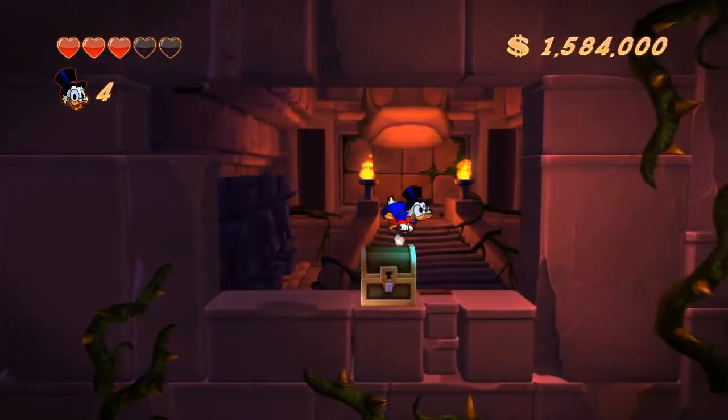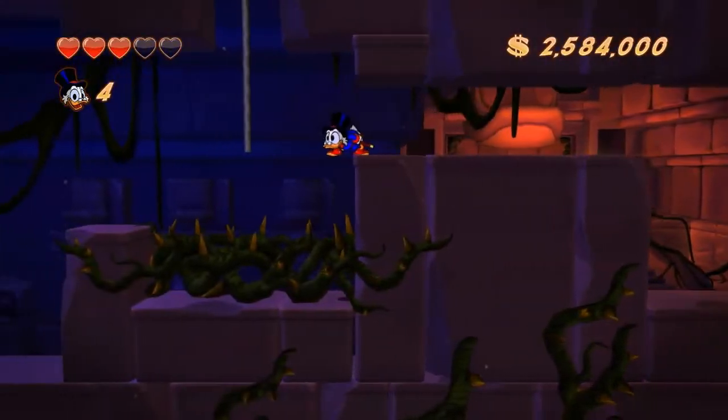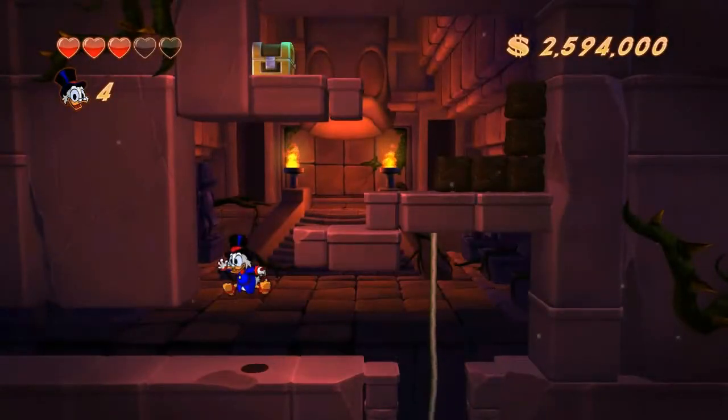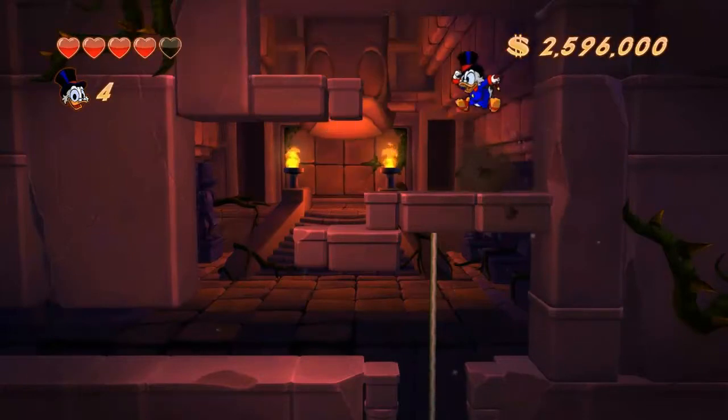So we can get the hidden treasure, which is a gold medal. You guys, did you know you get a gold medal and a red ribbon for scaling... Wait, I'm not in the Himalayas. I almost said for scaling Mount Everest, but we're not in the Himalayas, we're in the Amazon. That's not where Mount Everest is. I'm not sure if you guys knew that, but geography, okay? Mount Everest, not in the Amazon. You just learned that today.